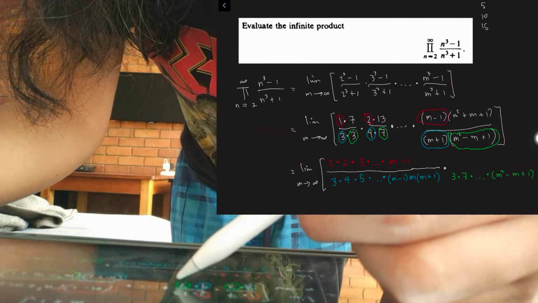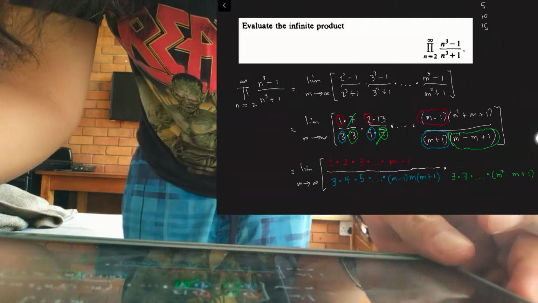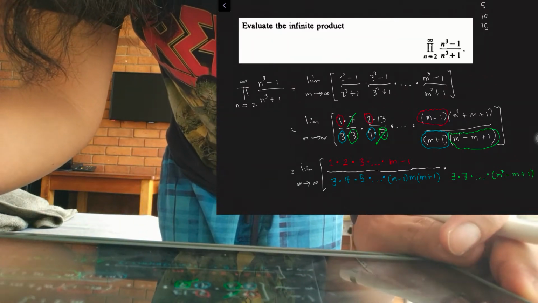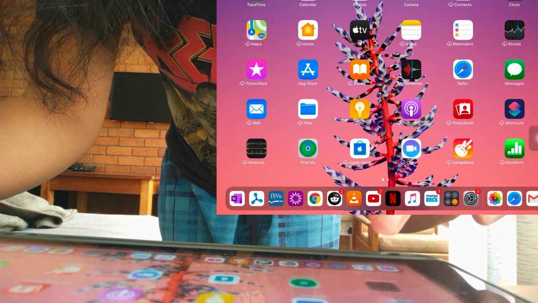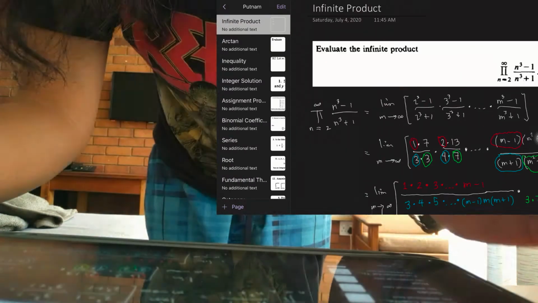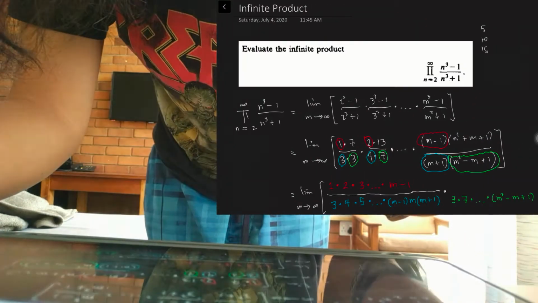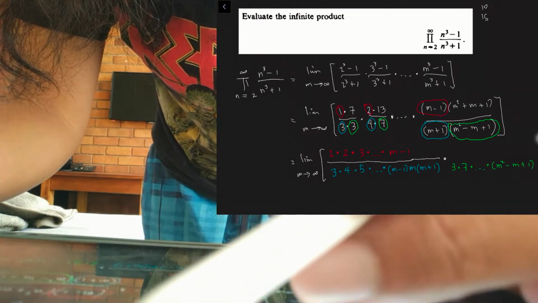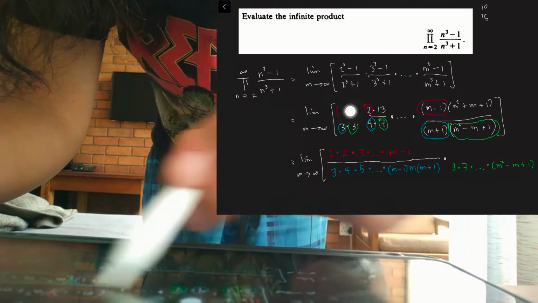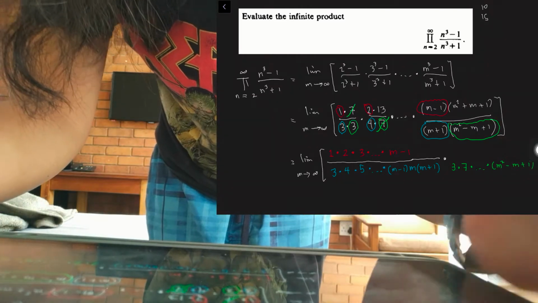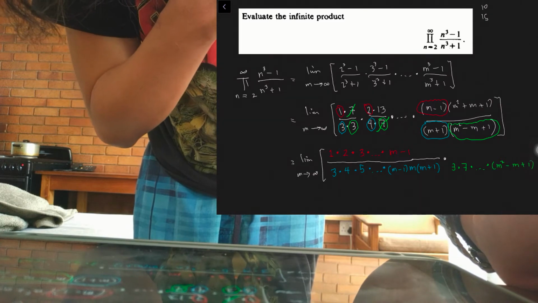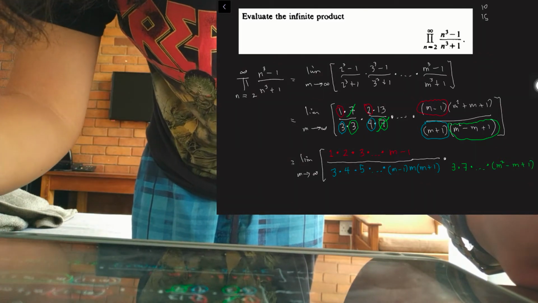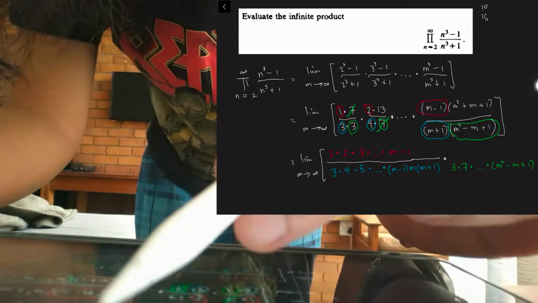So what I'm talking about is, for example, this green thing will cancel this one. Okay? So in fact, they all cancel. My OneNote is closing on its own, so there must be a bug. Maybe I need to update the software or something. But anyway, let's continue. So I was talking about these terms in the green canceling some of the remaining numerators that we've not yet included in our rearranged product right here. Okay, but anyway, let's write these remaining guys.